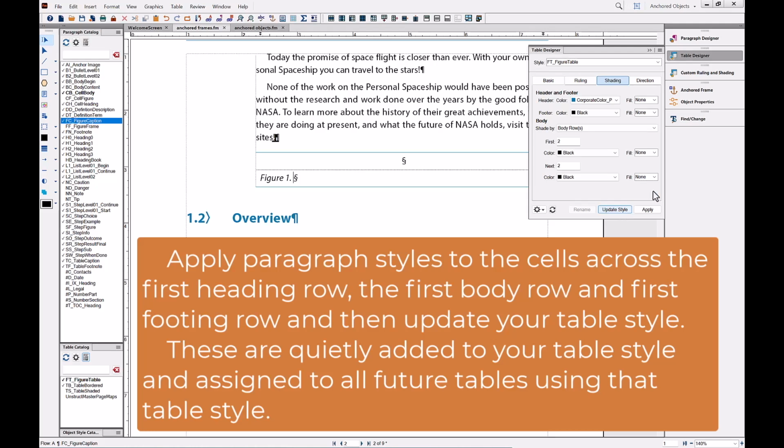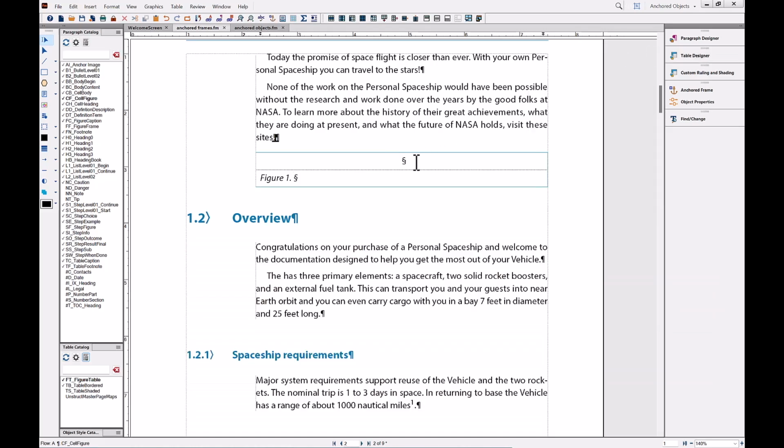So what we're doing here is we're saying, okay, in the header row, this should default to using cell figure because that's at the top of the header row column. And then in the body rows, we're saying figure caption. And when I clicked update style, that was telling FrameMaker to memorize it. It's kind of a cool concept. And then once I've done that, I can just go ahead and close the table designer and add my content.